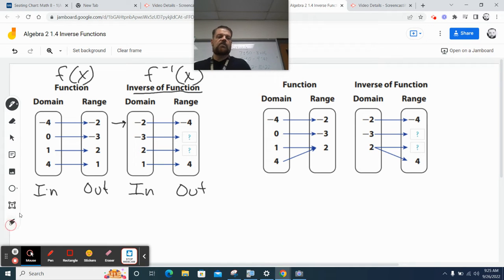All right. I know some of you guys are finishing up, but if I take a 0, plug it into f, and I get -3, and then I plug in -3 to the f inverse, what do you think I will get here? Any guesses? I plugged in 0, I get -3. I take that -3, plug it into the inverse. Yeah, 0. Okay. Let's do the next one. If I plug in 1 and I get 2, and then I plug in 2 to the inverse, 1.